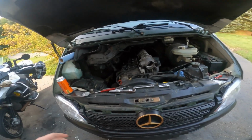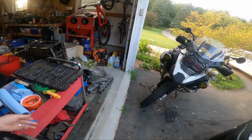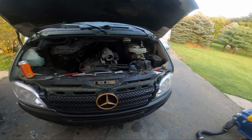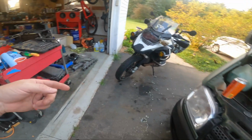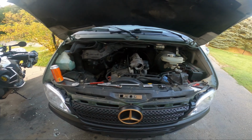Calling it a night. All of my lights have run out of battery. Well, the bike headlight hasn't, but my headlight and the other ones have. And I think if I get the 3rd bolt off the fuel rail, I can get those last ones in the back. I think.